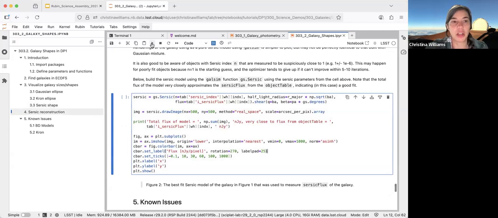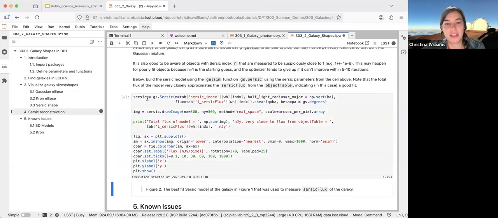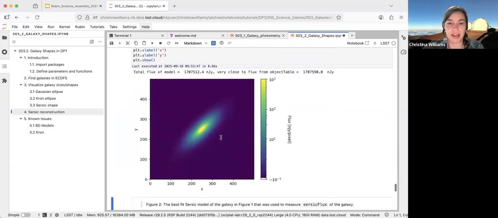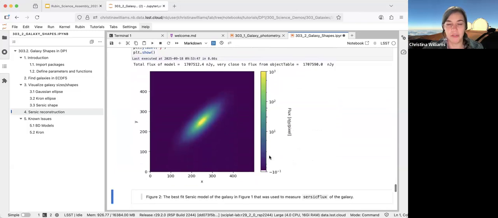Sometimes it's useful to see the model of the galaxy that you are using. To measure the total flux, we've taken a Sersic model and then added up all of the flux in the Sersic model. So sometimes it's useful to compare the Sersic model to the image to make sure that it looks like the image. This cell here shows you an example of how to reconstruct a model, the model that was used to measure the photometry, so that you can then compare it to the actual image. So here is a model of the galaxy that was used to measure this, the Sersic model.